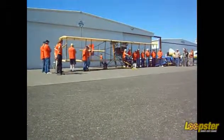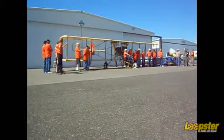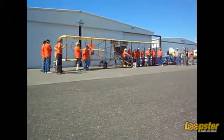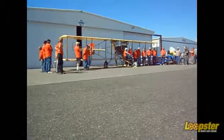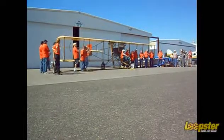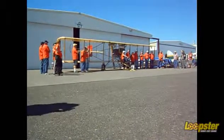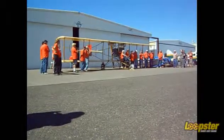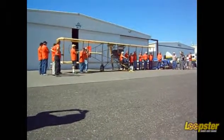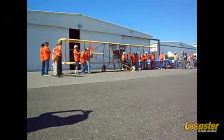Now we're going to fire this airplane up. This airplane has never started before, so this is kind of an experiment. Sitting in the seat is Bill Avilio, a retired major from the Air Force, a past airline pilot, and a few other things. When we get this thing running really good, he'll probably be the one to test fly it. And I hope he does, because if he doesn't do it, then I'm gonna. So, all right.